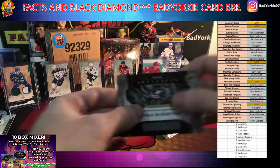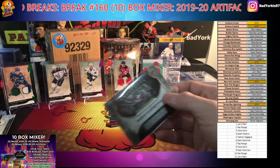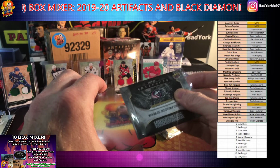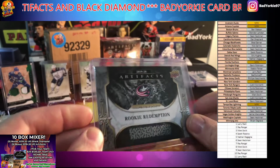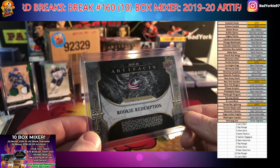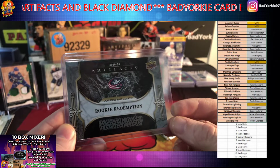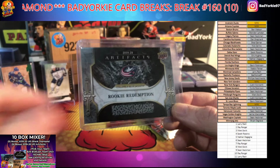I knew it. I knew that was a smart pickup when I saw that you picked that up. Blue Jackets are just solid. They have a very good team. Not incredibly heavy on the superstars, but a great team, great value usually in the breaks. And then they've got a ton of allocations to all these sets. So the Blue Jackets and the Canadiens are probably my two top value buys this year. I'm not claiming to be an expert, but as you guys have seen, I do open a lot of cards, and Hayden and I open a lot of cards on the side of just our own. And the Blue Jackets and the Montreal Canadiens, as far as the value buy goes, always seem to produce. So there you go. Somebody let me know who this is, but it's going to Sean Heckman regardless. I'm thinking it might be Emil Bemstrom. Yep.